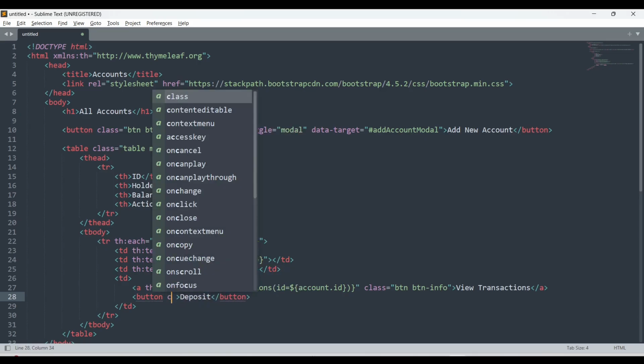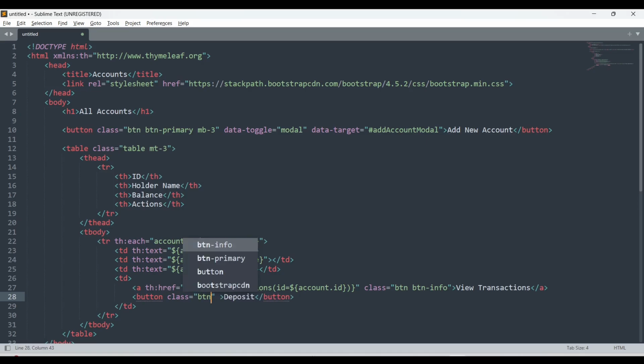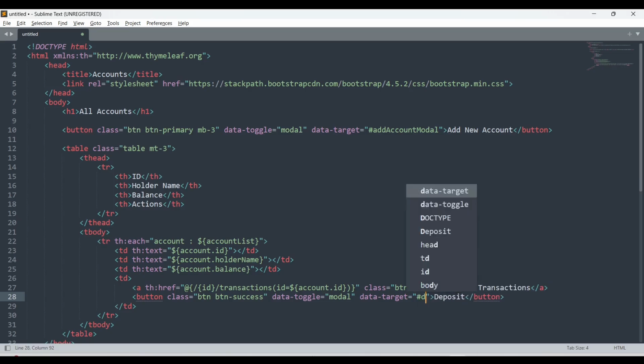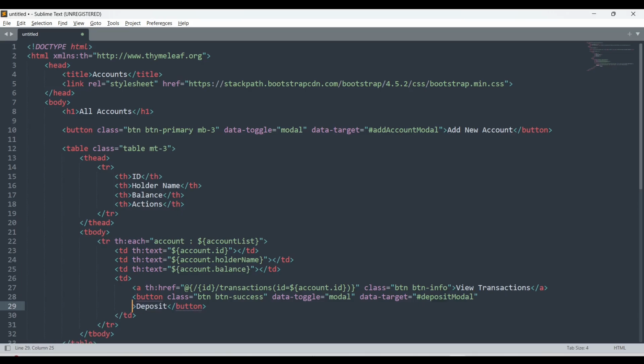Here I want few customization, like this is going to be in green color, so that's why button success. And then when you click on this, I want to open a toggle. So toggle as in model. Then the data target is going to be with id deposit model. Then data id, so this I want to pass along.